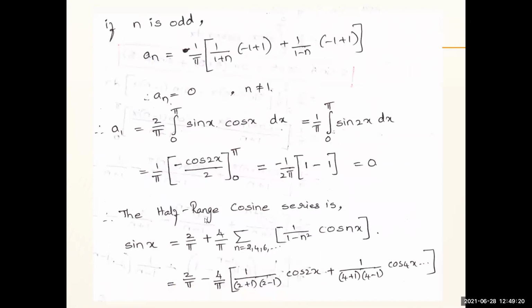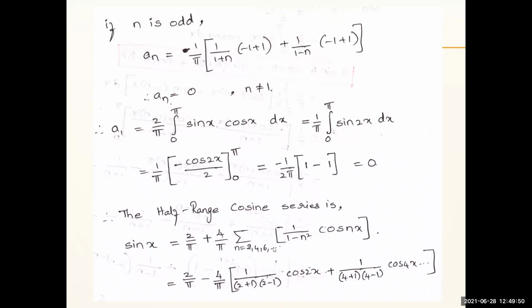And in particular, when you take n is equals to 1, a1 becomes the integral of f of x into cos x. f of x is sin x now. So I've substituted that, and if you take 2 inside, we can write it as sin 2x, I mean, 2 sin x cos x is sin 2x. So when you integrate this sin 2x and simplify, we'll get the value of a1 as 0. You can just cross check this. And the value of a1 in either case, whether n equals to 1 or n not equals to 1, we got it as simply 0.